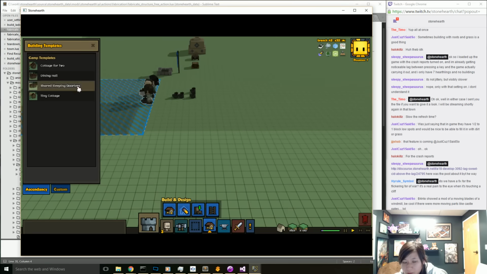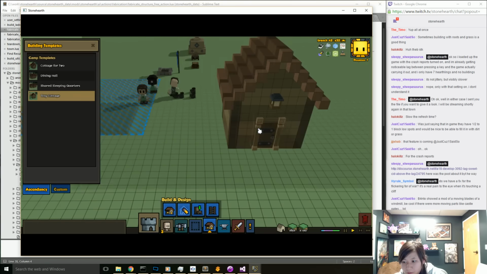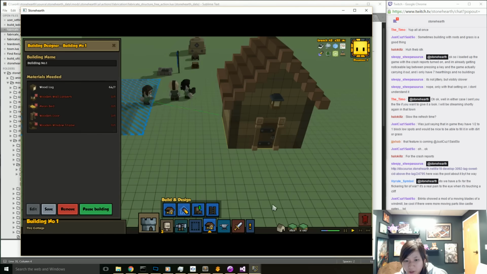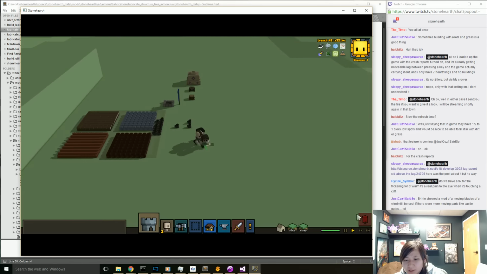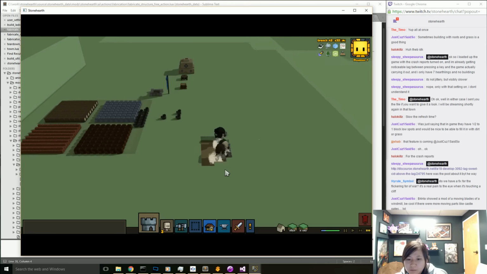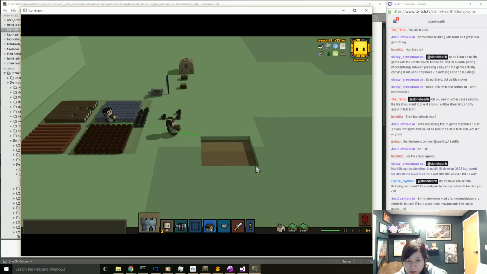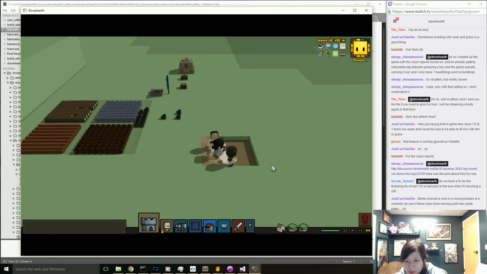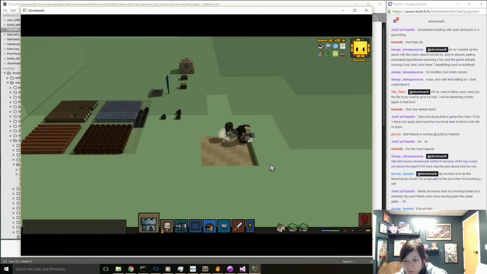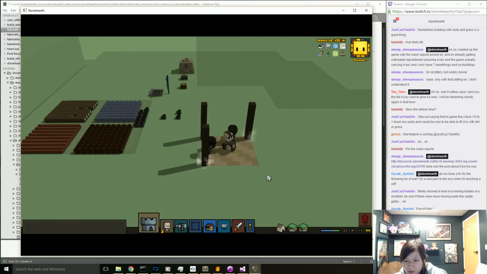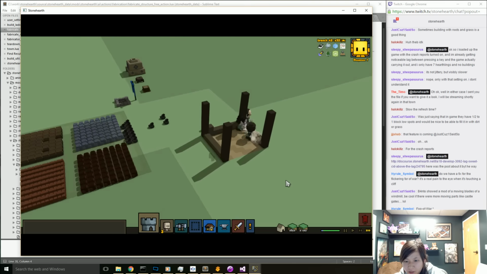Hero symbol says, do we have a fix for flickering fog of war? Real pain in the eye when it's touching a cliff. I've seen that as well, the Z fighting. I think I'm mostly waiting for Chris to finish up his current thing, which is actually a performance improvement for camps.